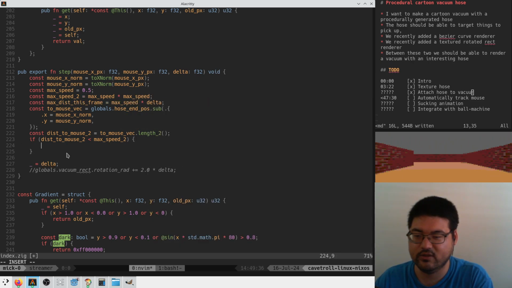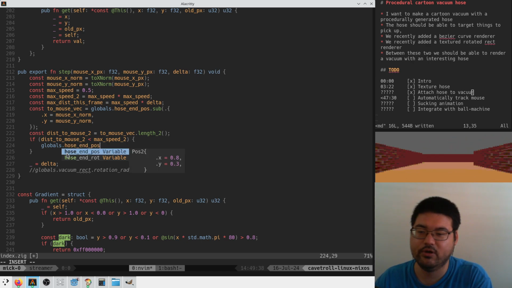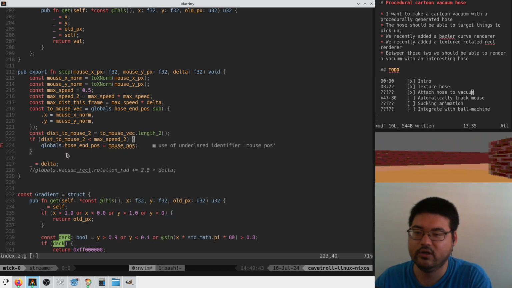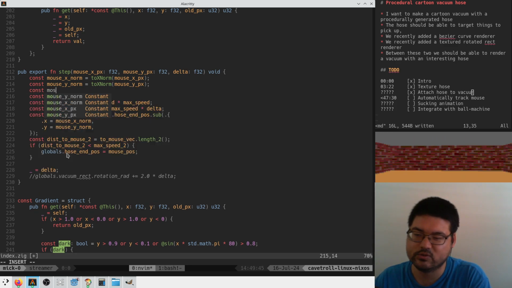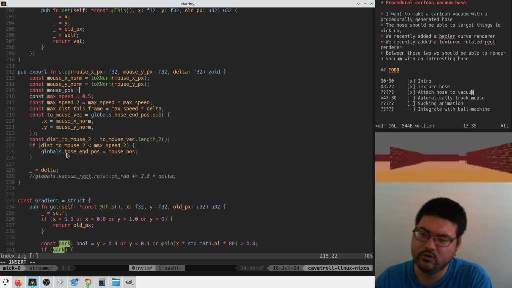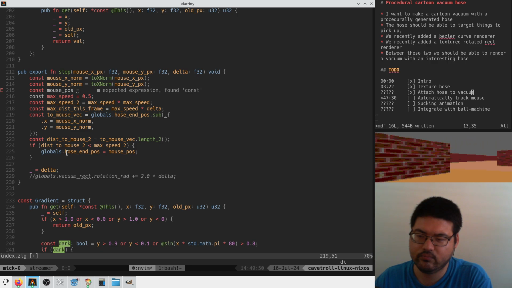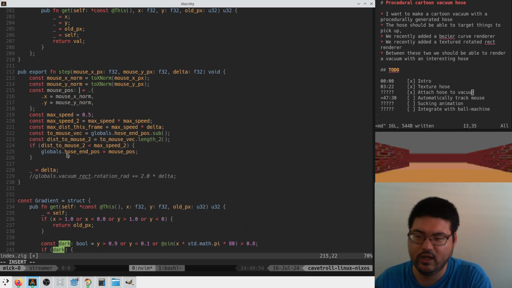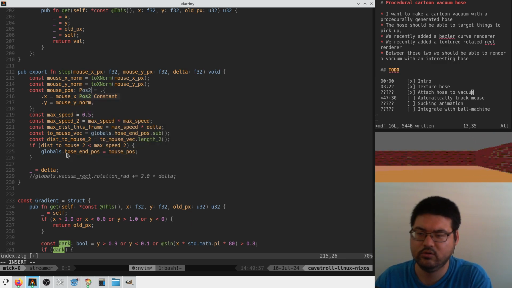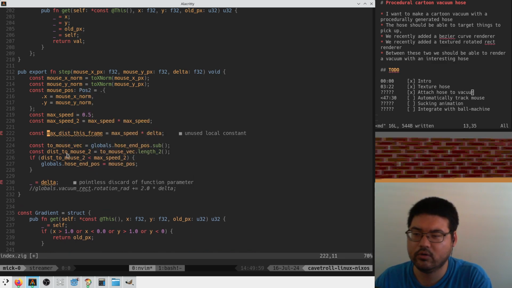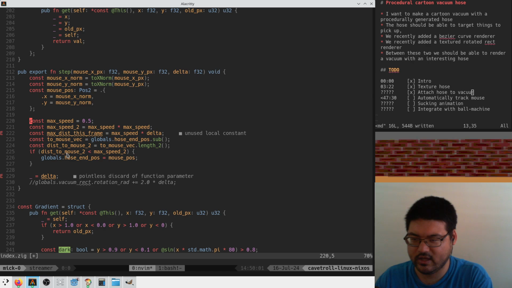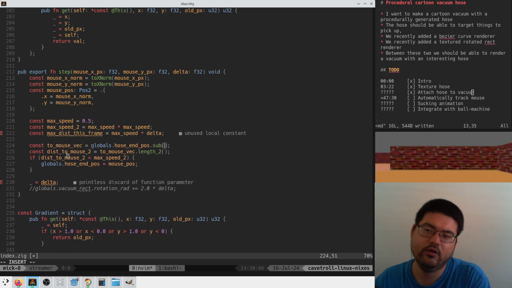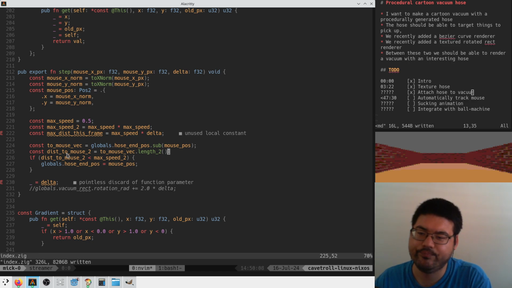So we're just going to say that the globals pose is equal to the mouse pose. And here, I guess we'll set that somewhere. Okay. This is a pose too. I don't know where I want these line breaks to be. I guess this seems fine. Mouse pose, boom.